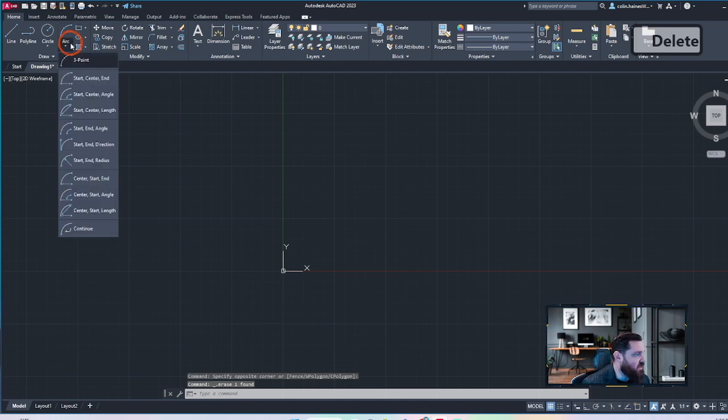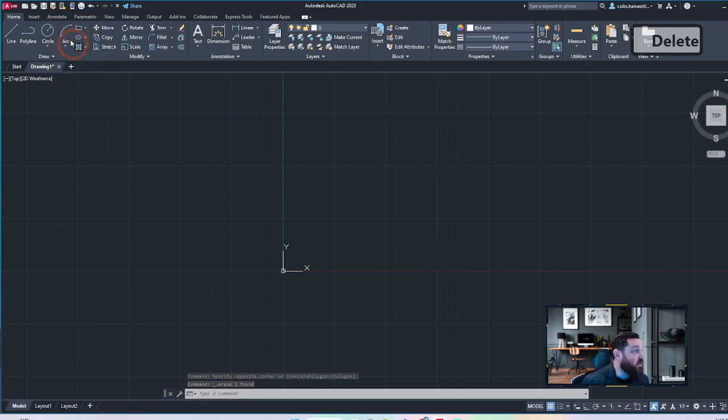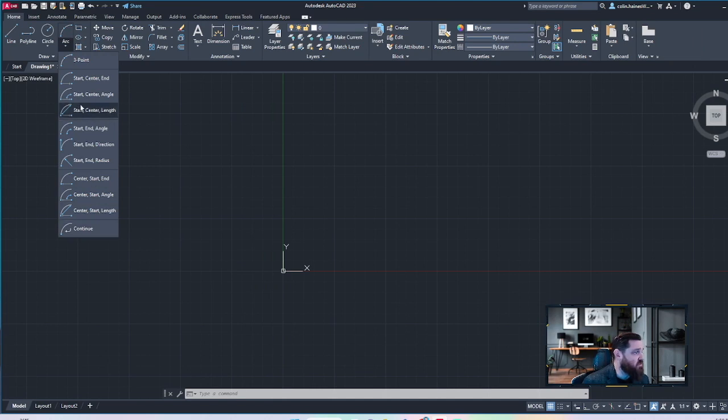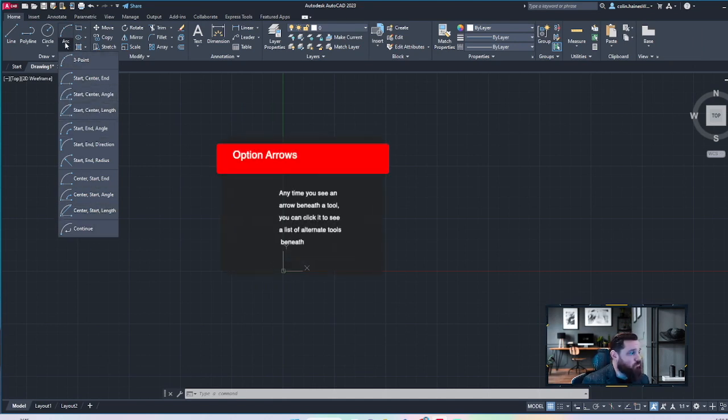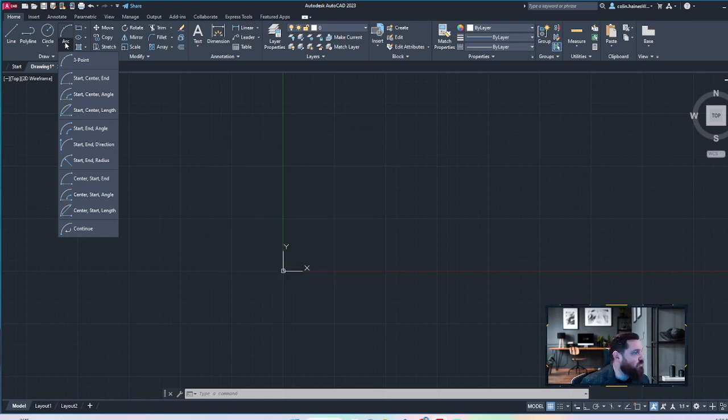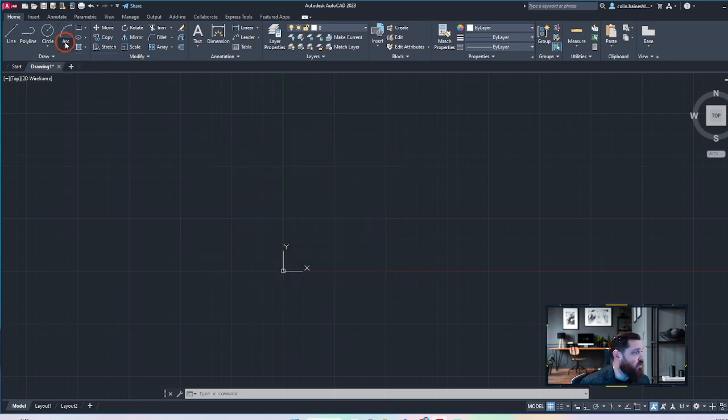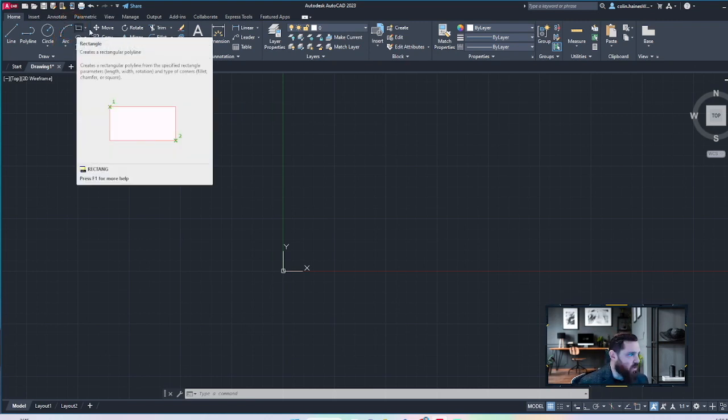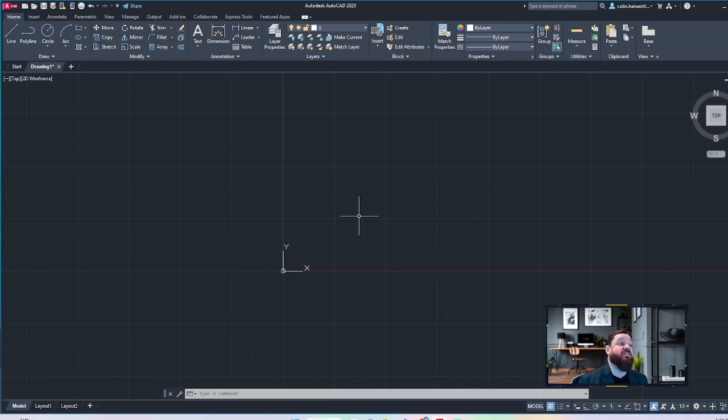And then beneath this, if you click the arrow to go beneath it, you'll see there are several options on that. That is a whole video on its own, which I will at a later date do a whole video on the different sorts of arcs. But by default, the 3-point arc is pretty good. It's a pretty reliable way to use the arc tool, but there are definitely use cases for all the rest of them. And I actually use all the rest of them more frequently than the 3-point, but it depends on what you are using the tool for.